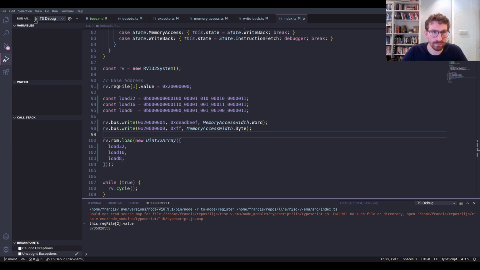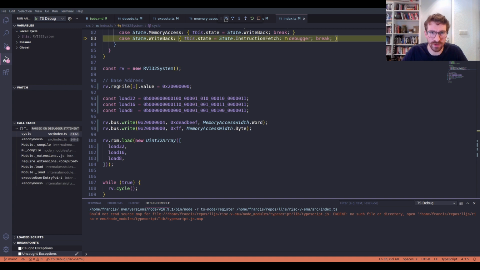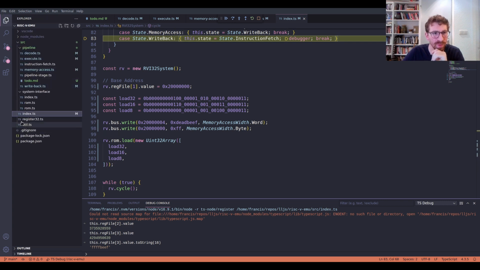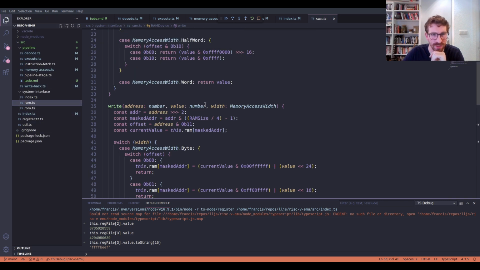Alright, so first one, I mean, nothing should have changed, so let's just skip to the next instruction. So there's that one, and if we look at 3, we should see a different value. That's interesting, because that looks higher. Did I initialize RAM to just be FF? I think I may have done that. I don't remember, but I think I might have just initialized RAM all as FF.